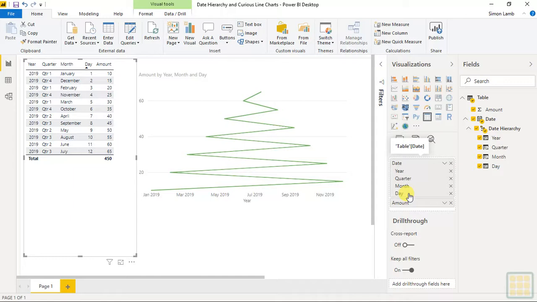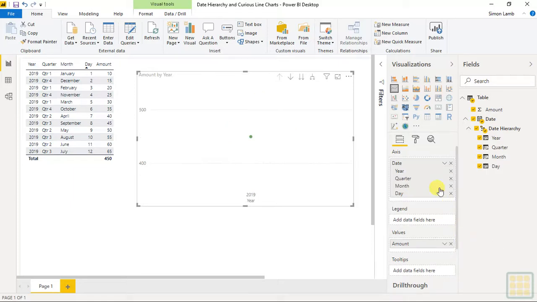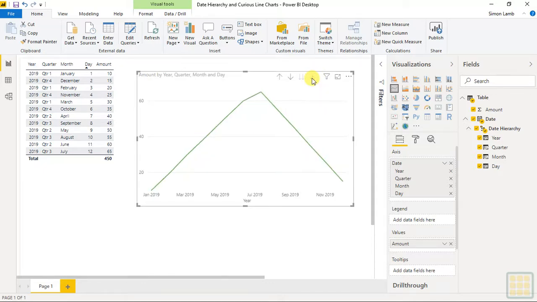So the next question really is how to fix it. If you click on the date hierarchy over here, just drop this down. This is where you would change various things about that field. And you can change back to date. That's not very interesting. Let's just click on date hierarchy again, although it's already selected, and you'll see that the quarter comes back in. We're reverted back to the year level. We'll drill down, and you'll find it's fixed. So that's how to fix it.